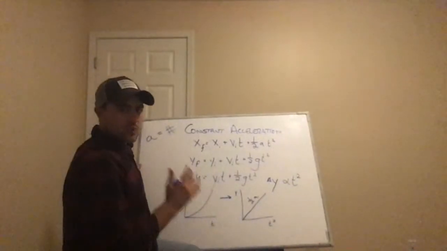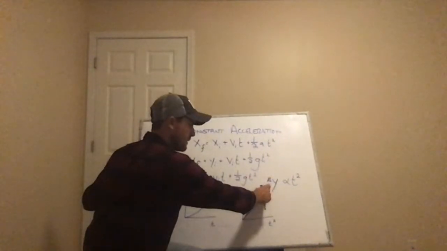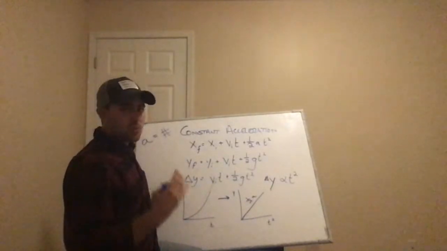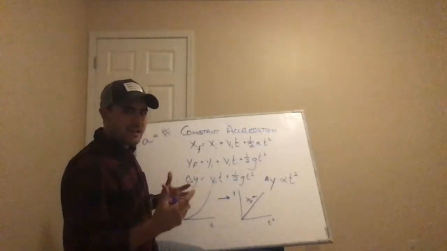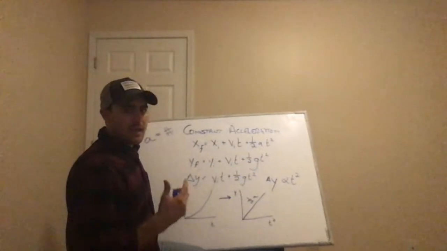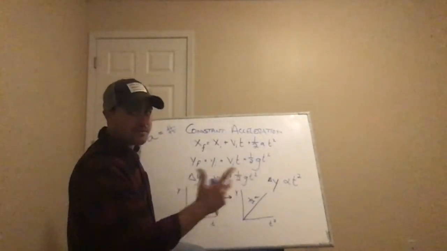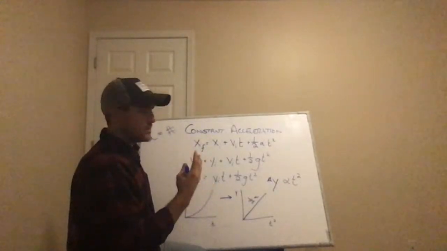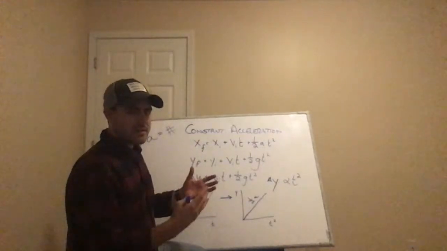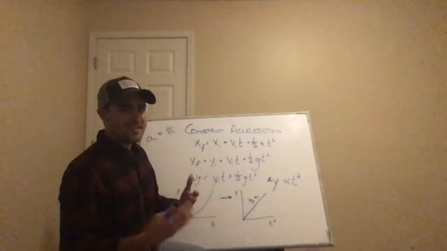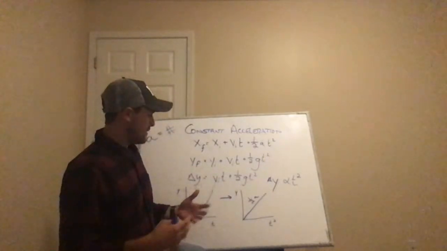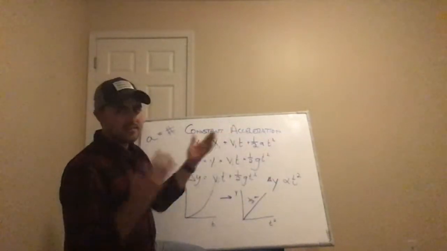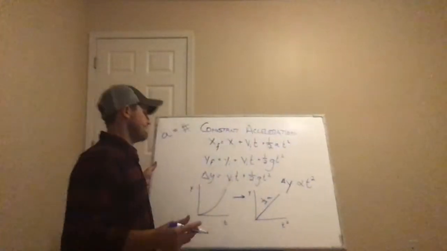From this linear function, we say y, or delta y, is related to t squared for proportional reasoning efforts. This equation is great to use when I'm trying to find information about either change in y and time squared. I have that information about change in y and/or time squared, or I'm trying to find one of those two. Okay, the proportionality statement and the graph kind of hint you into when you should use it. This is the relationship between position and time in constant acceleration. That's when I should be using this equation.